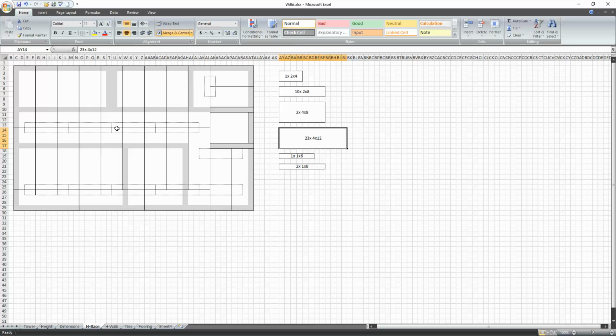You'll notice also some elements that have dotted lines. So right here is actually a 2x4 element. What that element is doing is interlocking them underneath, so I know where I can actually put those and help with the strength of the structure. So here's a 2x4 right there, here's another one right there. You can kind of see where all those are placed to make sure that it's very strong.